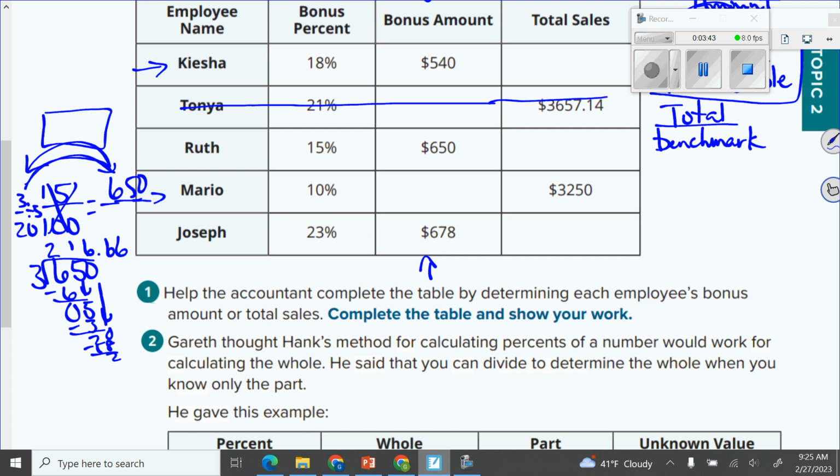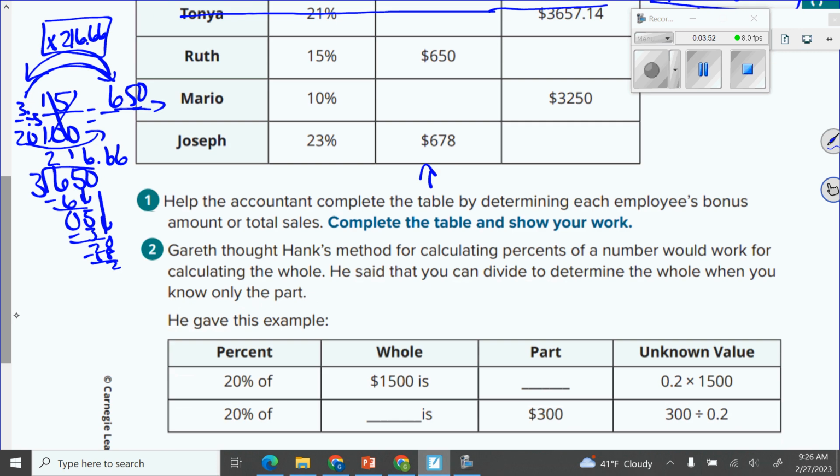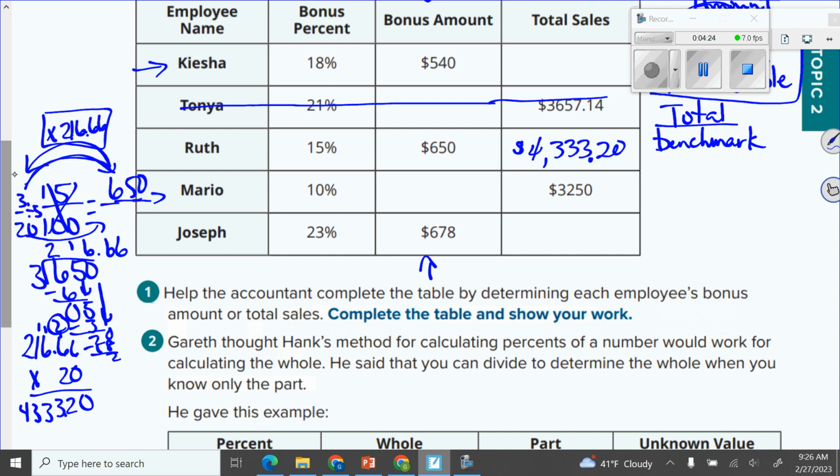So what I've just now done is found out my magic box. Going the other way, I multiplied by 216 and 6/600ths, now meaning I need to do that with the 20. So 216 and 6/600ths times 20. I have 2 decimal places. So now we just multiply: 0, 12, 13, 12, 13, 2, 3, and 4. And then I put 2 decimal places in my answer. So I now know that that answer was $4,333.20.